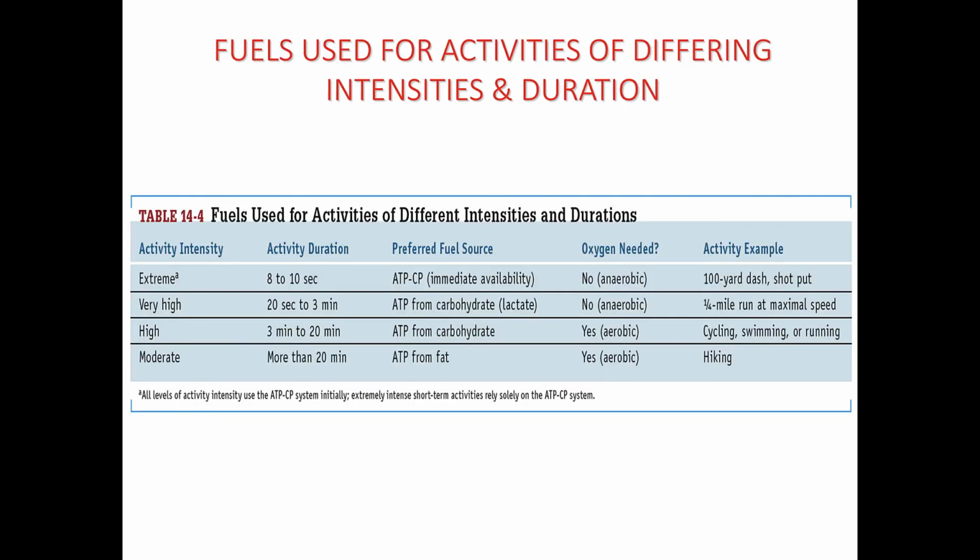This is the summary slide about the different activities, the different intensities, the different durations, and the different fuels that are used. There's a difference between aerobic and anaerobic activities. In anaerobic activities, you can use ATP and creatine. You can also use carbohydrate, but it's an incomplete breakdown of carbohydrate. It can't enter the mitochondria, but it forms lactic acid. But in the presence of oxygen, that glucose can enter into the mitochondria as pyruvate. It forms acetyl-CoA, and you get a lot more ATP. And you also get a lot of ATP from the 2-carbon fragments of fatty acids from fat.